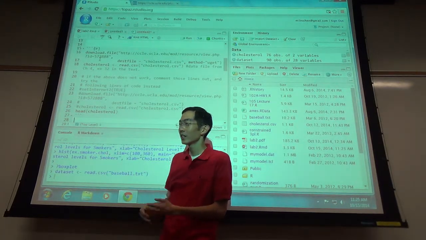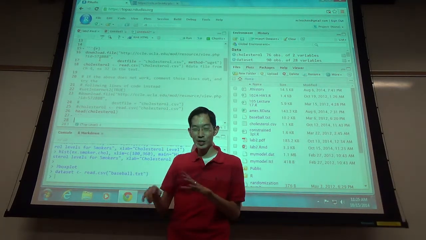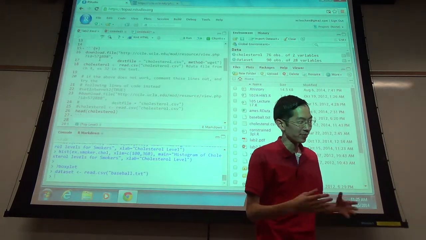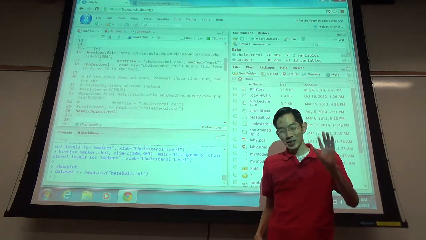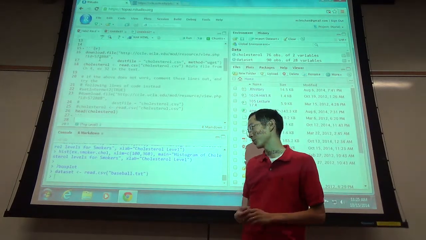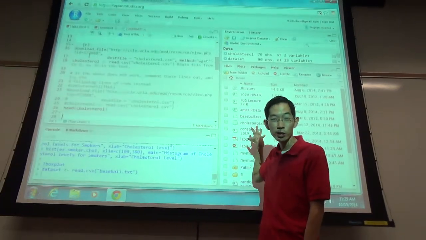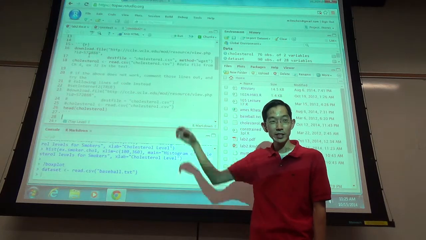If you go online and search for why isn't this working, or I'm getting this certain error, you're going to see all sorts of stuff, and nobody fully knows why. Computer things get weird. So you might find it easier to just download the file locally and then load it in RStudio.